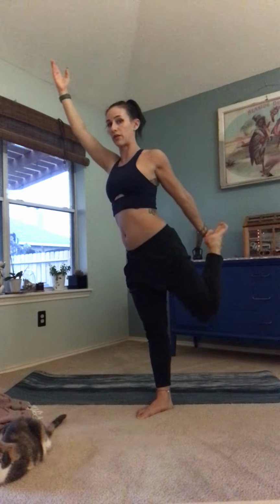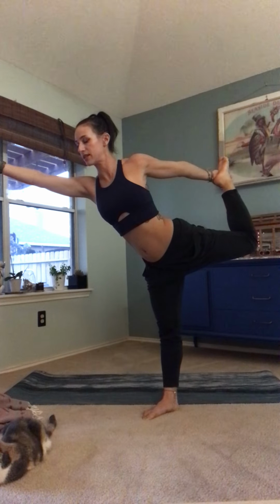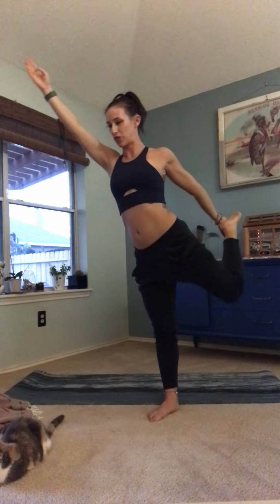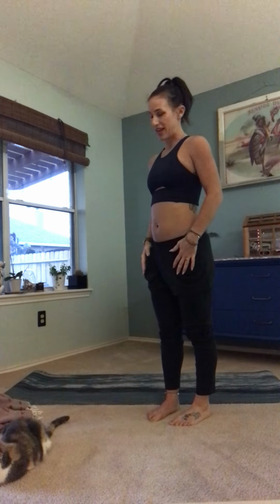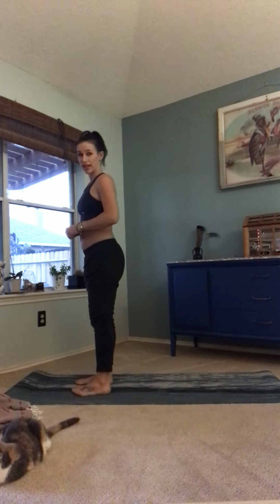We can ditch the towel, reaching that left hand inside of the left foot. Now we can stay here in this version of dancer pose, or we can begin to hinge forward, focusing on balance, the flexibility of our hip flexor and quad, and even that shoulder. Breathe, breathe, breathe, and release with as much control as you can. Very nice. Both of those legs got a lot of stretch and a lot of work in that series.